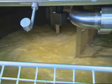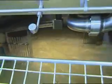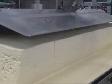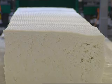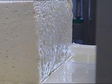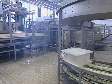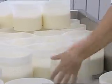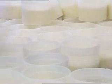In the factory in Brunico, lactic acid bacteria and rennet are added to the fresh milk. The mixture congeals. When the curd has reached a state of readiness called a clean break, it is sliced and cut up. The curds are then pressed into moulds. Excess whey drains off through this process of cutting and pressing. Next, the curds are formed into loaves.